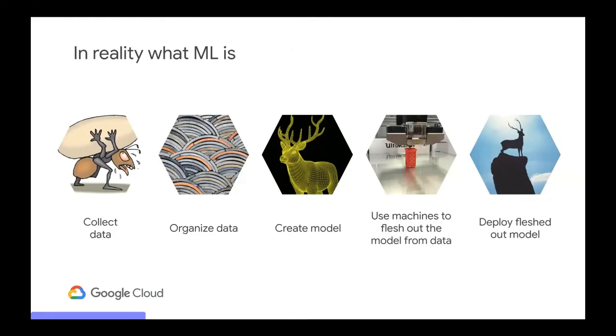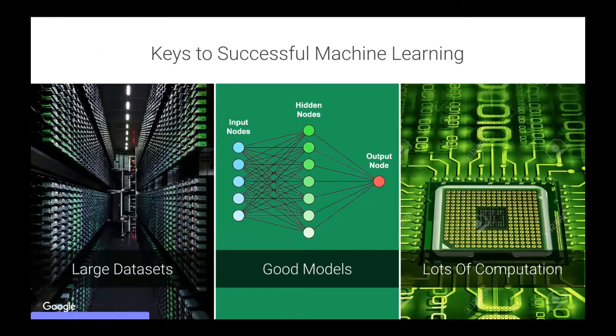Okay. So to be successful at machine learning, you have to have a lot of data. Obviously, if you only have two pictures of a cat and one picture of a dog, that model is probably not going to be that good. But if your model has seen 10 million dogs and 10 million cats, then chances are much better that your model is going to be accurate. So large data sets tend to lead to good models. Of course, if you have a large data set and all these examples are not so great, then maybe your models won't be great either, right? It's kind of like garbage in, garbage out. And then you need to have a lot of computation to actually build those models in a time frame that's acceptable as a human and as a developer.